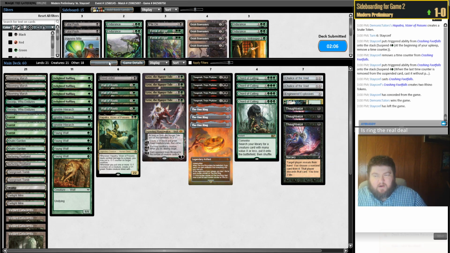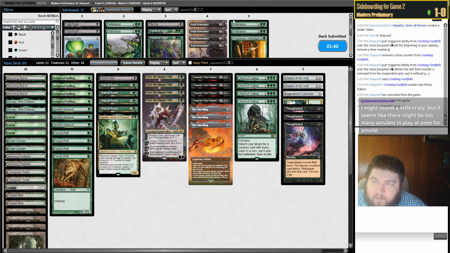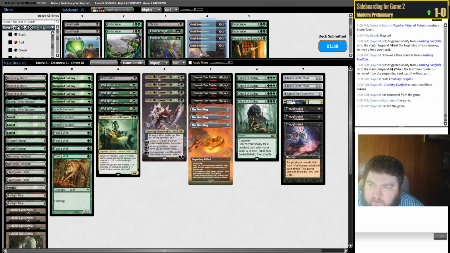Is the ring the real deal? I don't know. I haven't played enough with it. I put it in play one time. How many amulets? Yeah, this deck with Bowmaster is like crazy against Ragavan now. It was really good against Ragavan, now it's just crazy. Bowmaster is like the ultimate F Ragavan card.